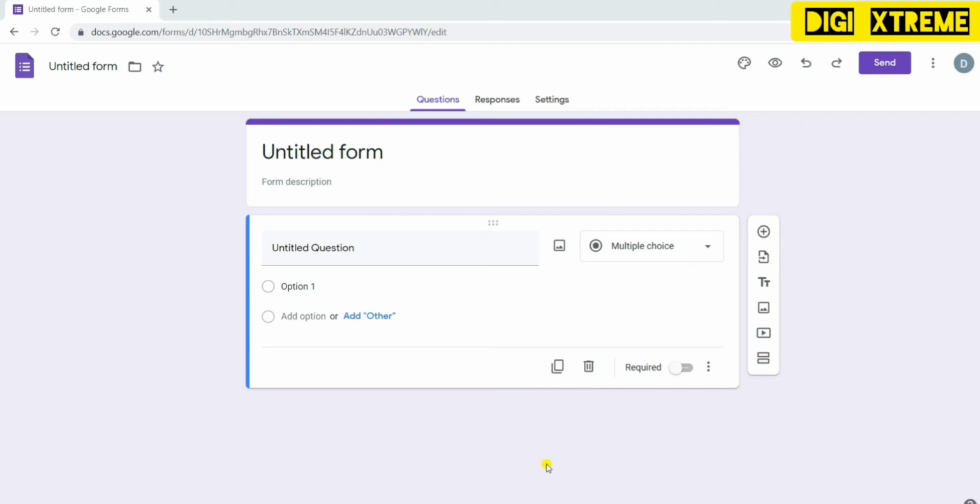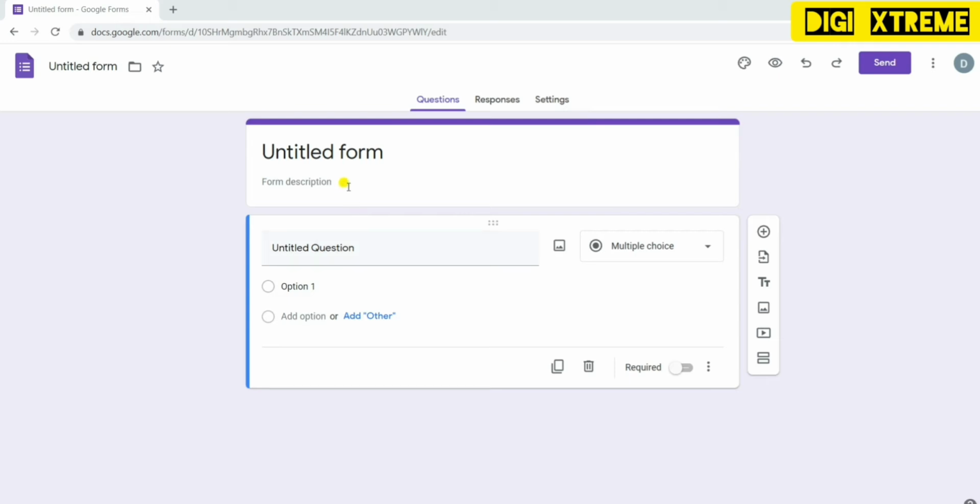So let's take a current example: you are a supervisor and you are required to collect the data for Diwali gift distribution. So what details do you need on your form? Let's try to make a customized form for that.